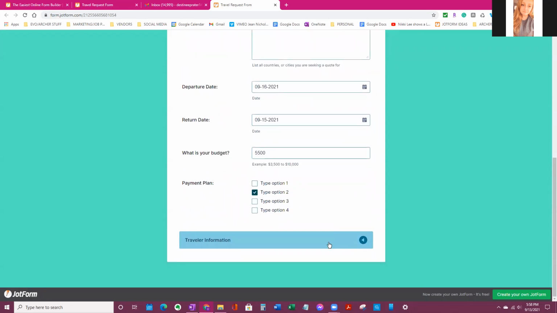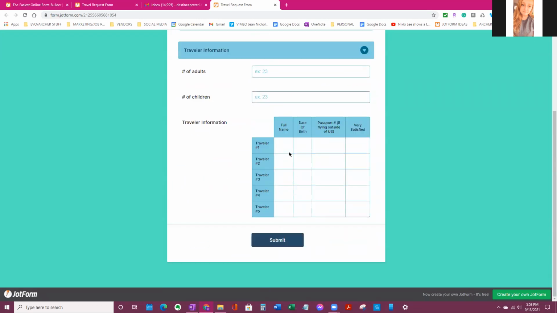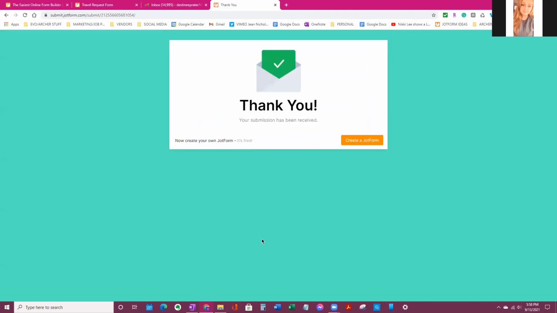Okay, and then travel information, they can enter names or whatever. I'm just entering a bunch of random information so you can see. Okay, and then you would submit. So this is the screen they would see after they filled out the information.